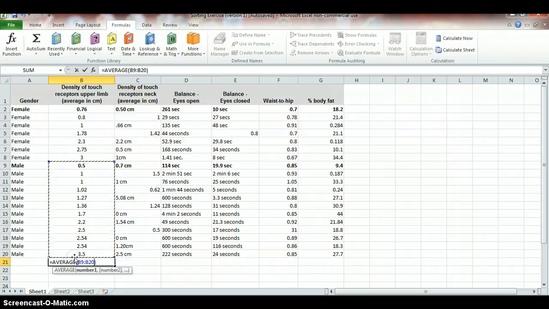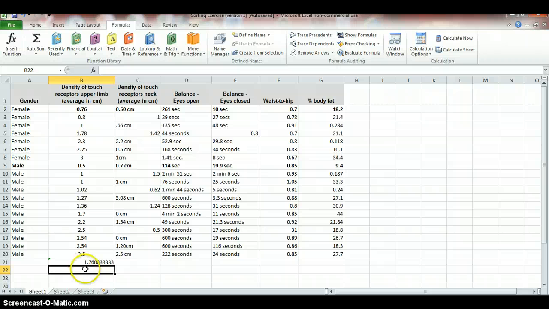So we're just going to select those columns for right now, and hit enter. This is giving us the average density of touch receptors in the upper limb in centimeters for males. Our average is 1.768.